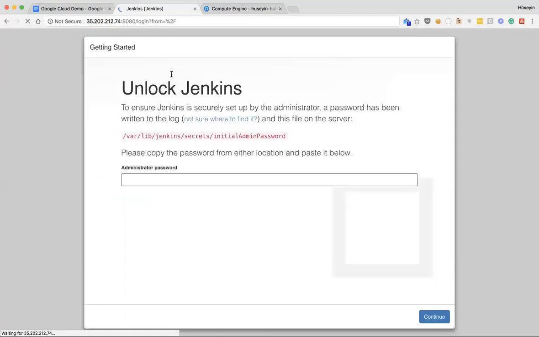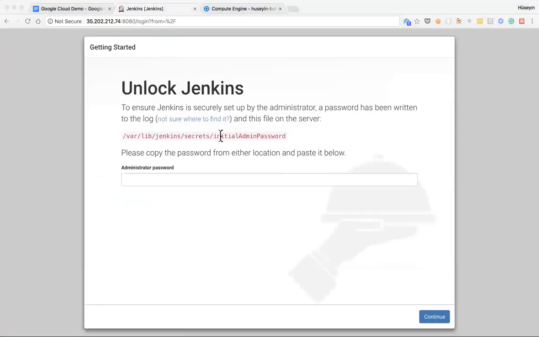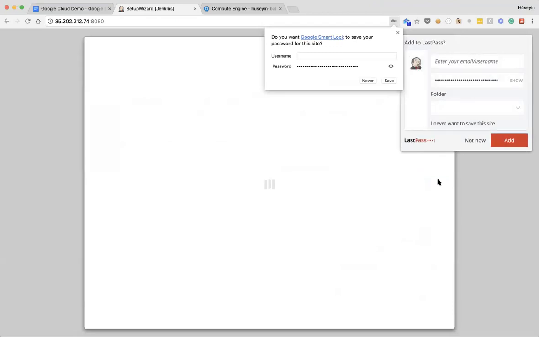Okay, we are in. So our Jenkins is ready, and then let me provide the password again. Okay, first of all, let me be sure it is sharing the screen. Okay, when you provide this one, never, not now.